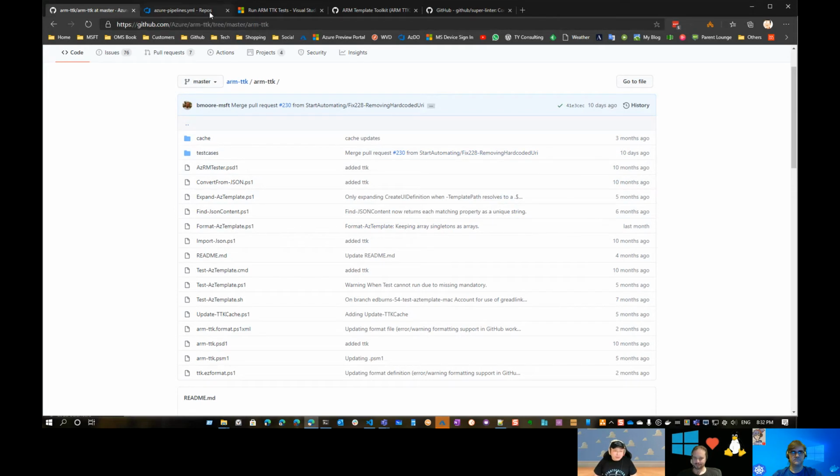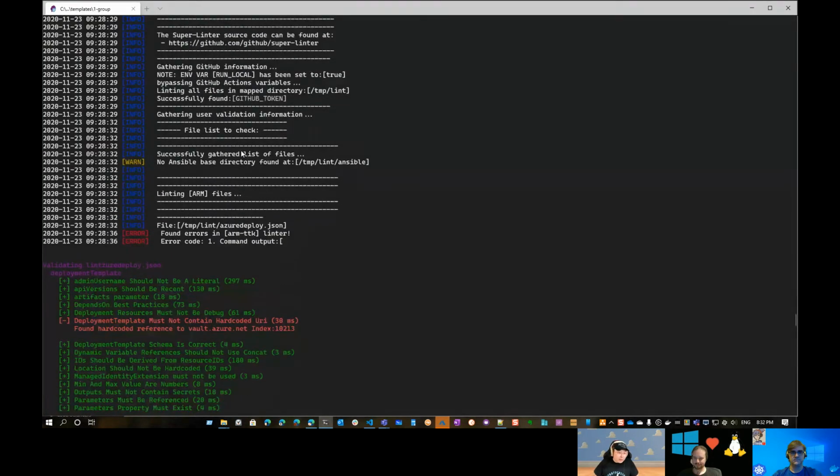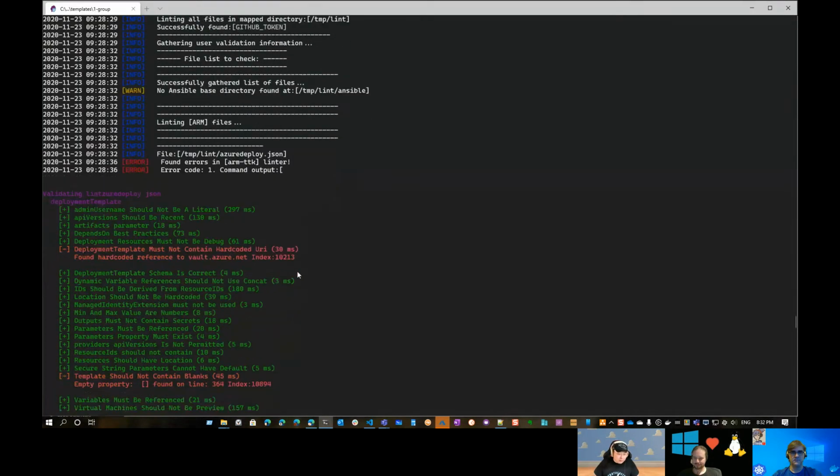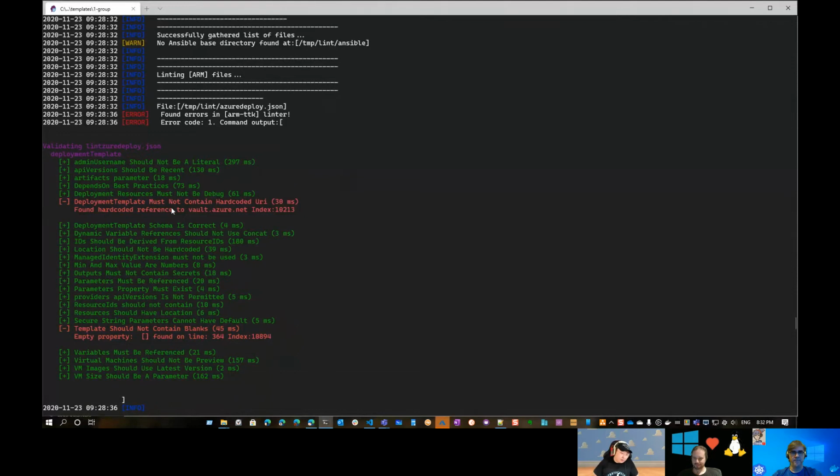But compared to GitHub Super Linter, it outputs everything into standard out, right? So in order to consume the result, you have to go to the log of your pipeline and see what's going on, why it's failed.